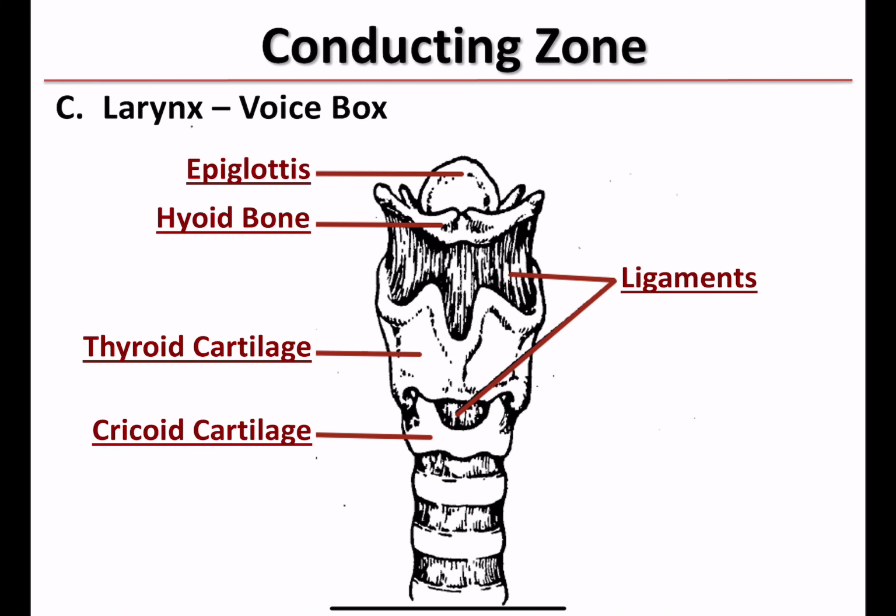So here's looking at some of these structures from one of these Netter coloring book diagrams. Here you can see the hyoid bone, and your thyroid cartilage is suspended through these ligaments. Then sitting inferior to the thyroid cartilage is the anterior portion of your cricoid cartilage, and sneaking up behind here, this tongue-shaped mucosa-covered cartilage is your epiglottis.